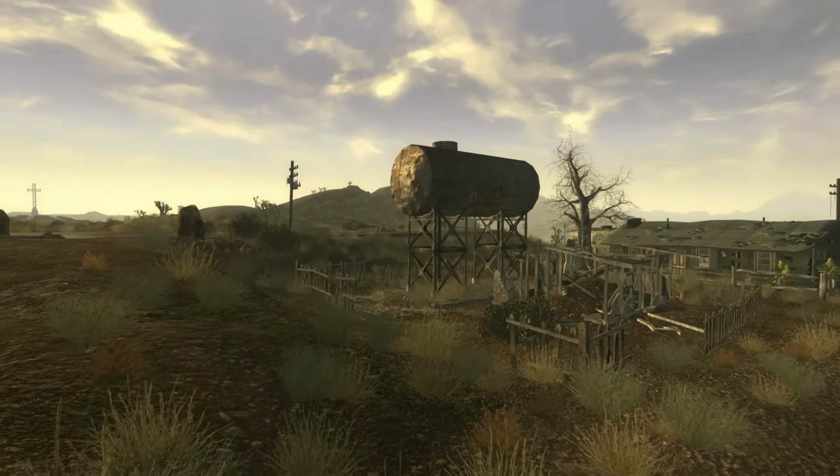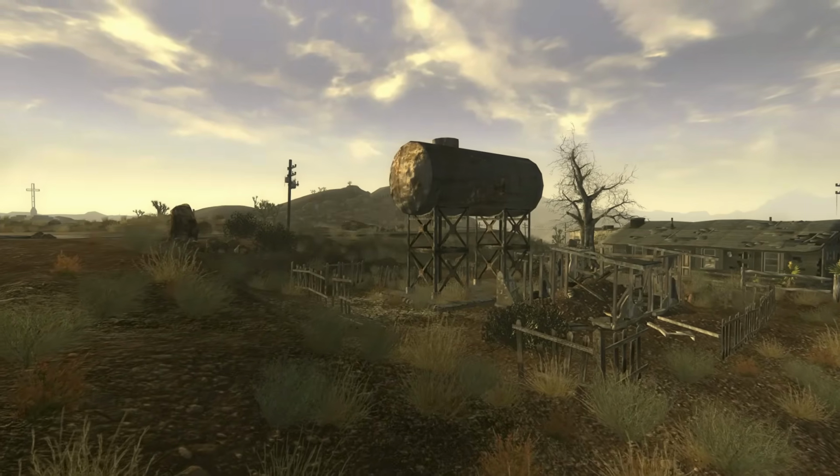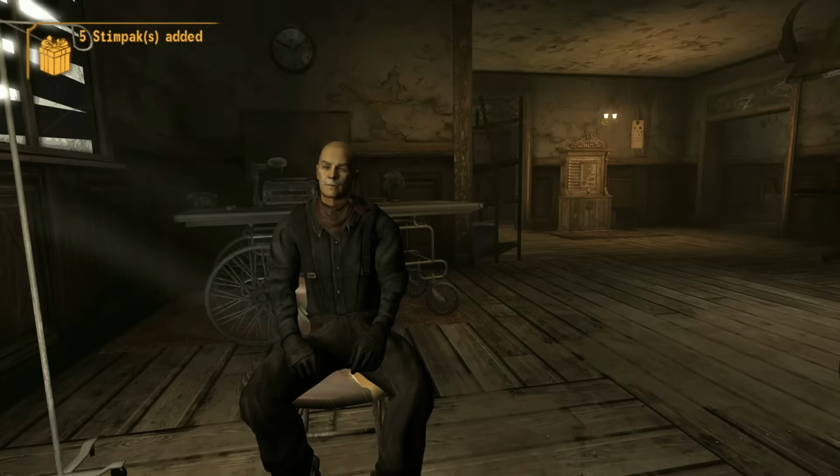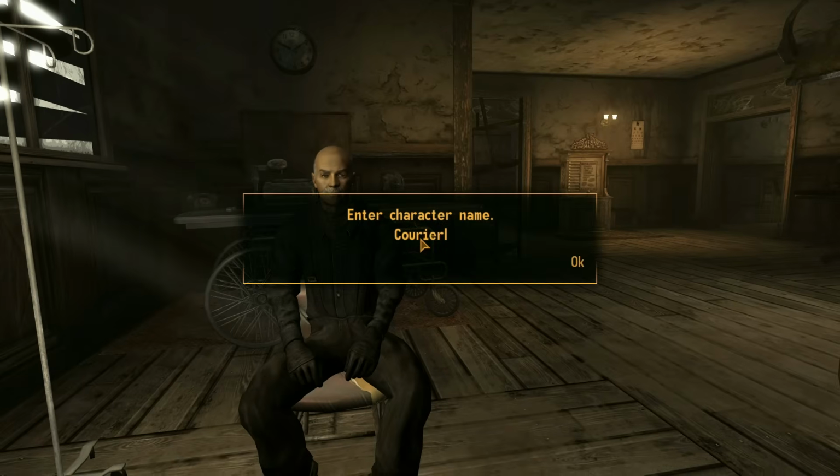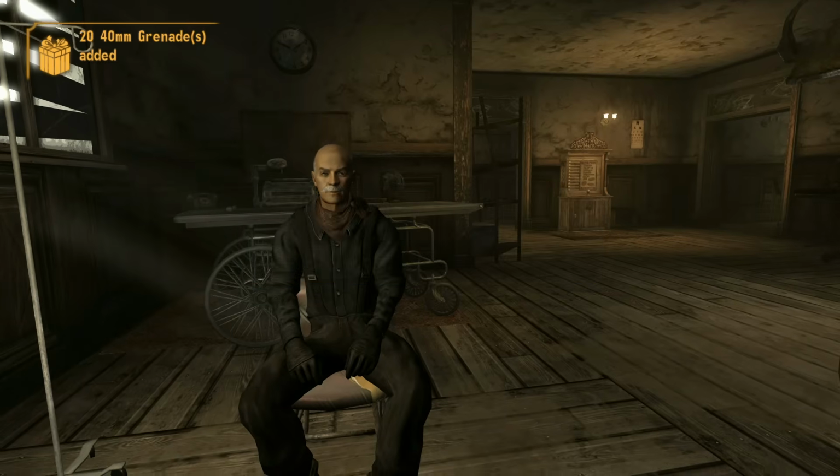Thank you to Cosmo the Wolf from the Discord server for suggesting this one. In Fallout New Vegas, we assume the role of the courier and go out to look for the man who wronged us in Goodsprings. Before we get to that task, we have to build our character, and we can get quite the boost if we play our cards right.